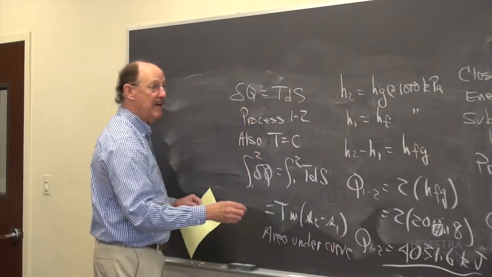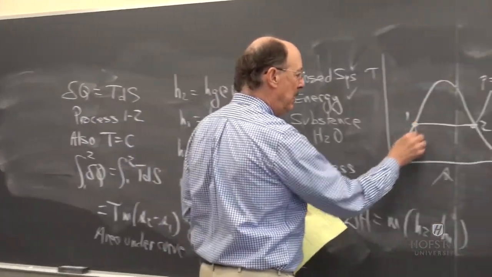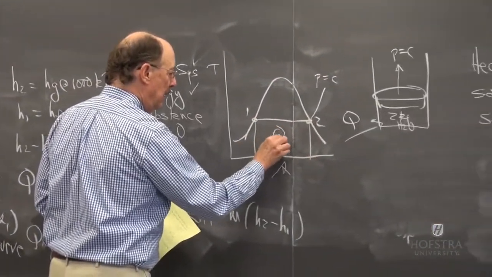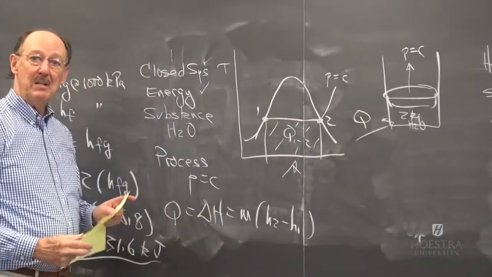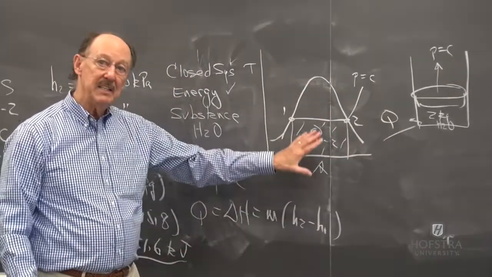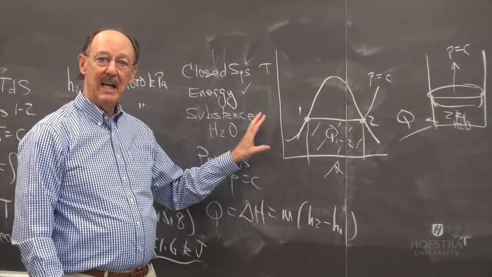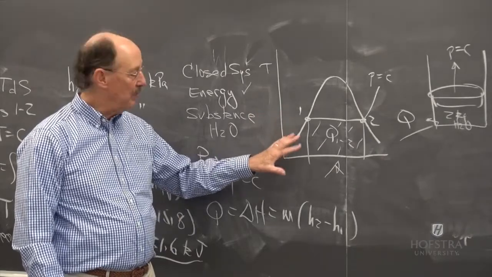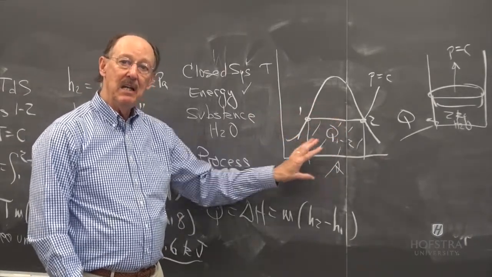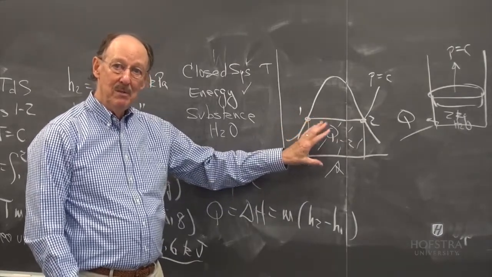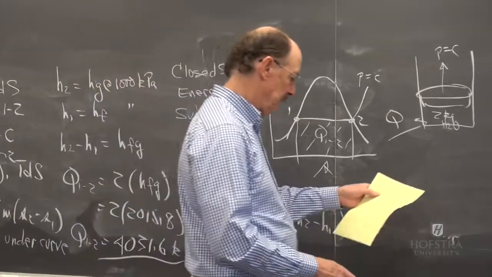So if I look at the area under the curve on the TS diagram, this represents the heat from 1 to 2. So one of the powers of using the TS diagram is that I'm representing heat as an area, just as I had work as an area on a PV diagram. So I have heat as an area, and let's calculate and see if we get the same number using the equation with the entropy formulation.